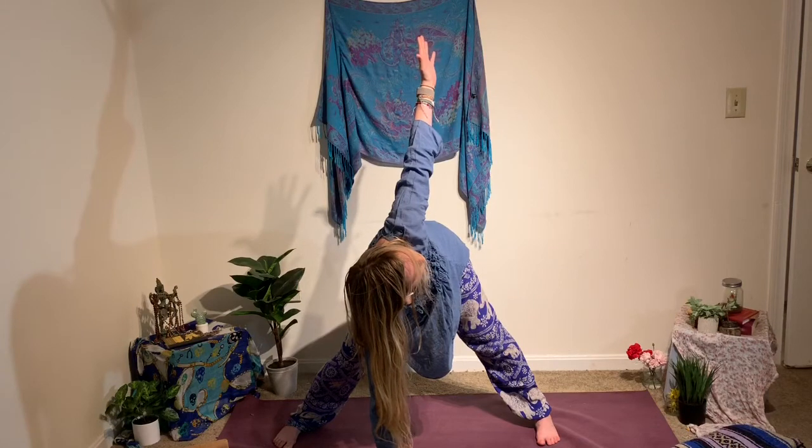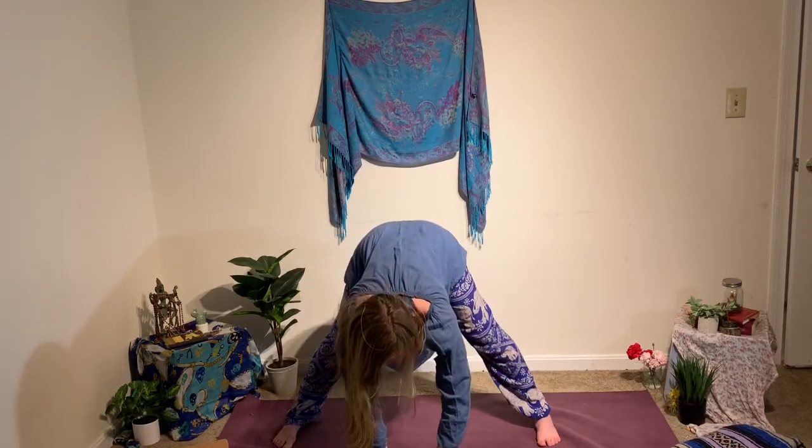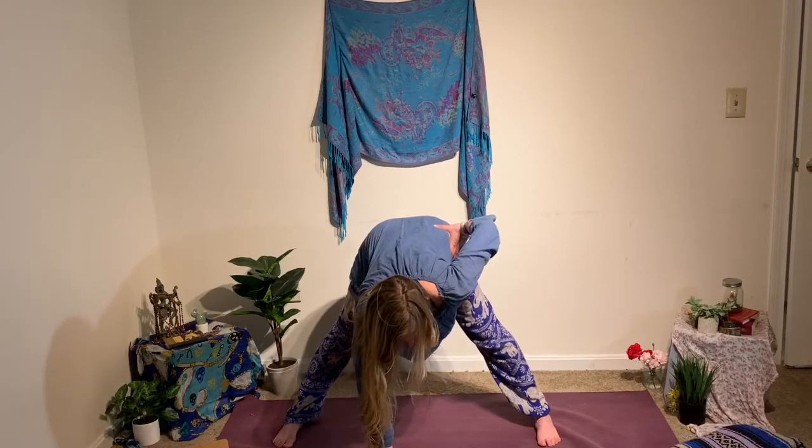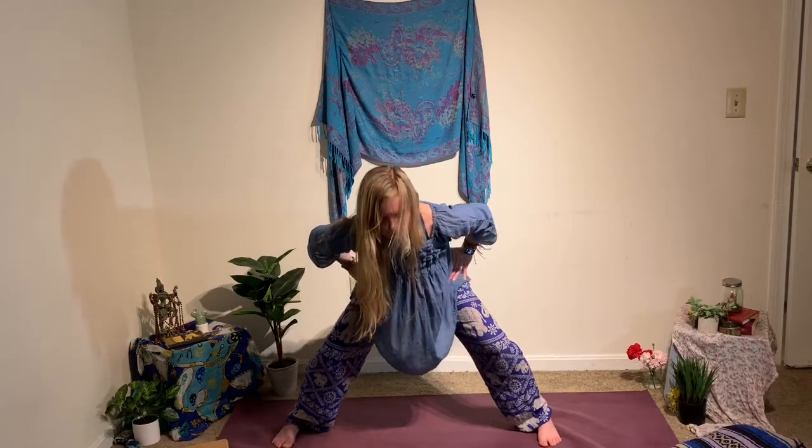Good, take another breath in. Exhale to lower the hand back down to the block. Take your hands back to your hips, lengthen through your spine, finding a flat back, and then bend your knees. Coming through goddess to come all the way up to stand. Good. And then you can heel toe your feet back together.